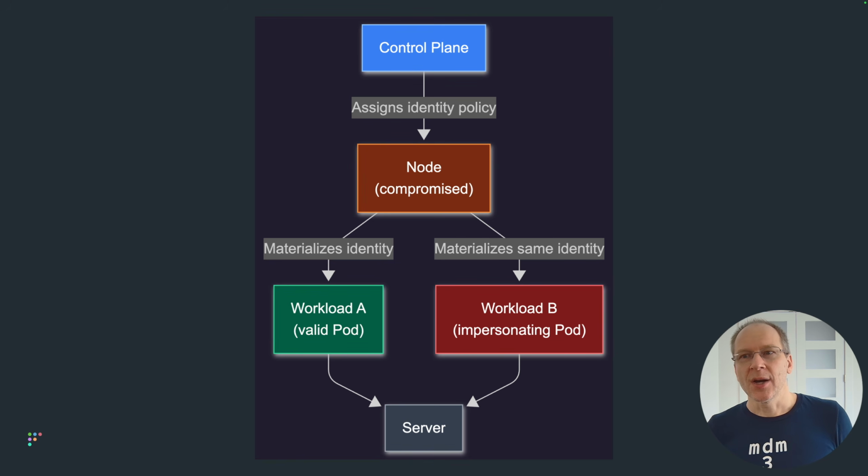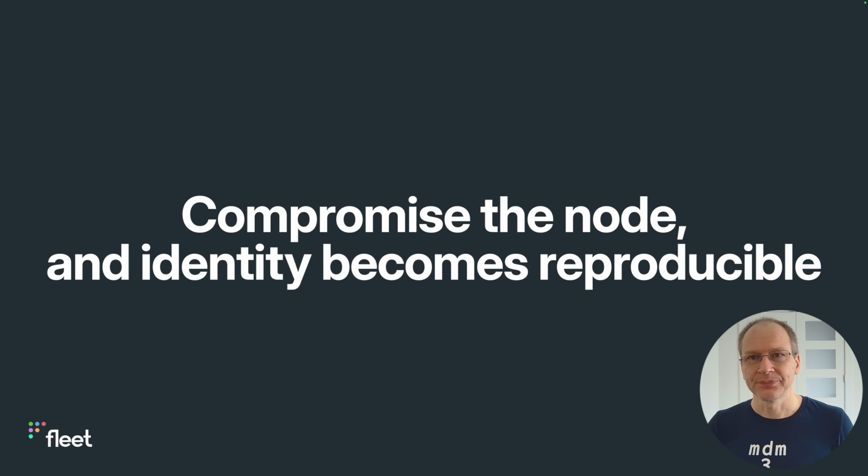So if the node is compromised, if the runtime is compromised, if the control plane is compromised, then everything running there inherits that compromise. From the application server's point of view, the identity still looks valid, the credentials are still fresh, the context still checks out. But if I can clone the node, I can clone the workload, and I can clone the identities. For our agent that we're building, that means if someone snapshots the VM or clones the environment, the identity comes with it. The context is different, but the cryptographic identity is identical.